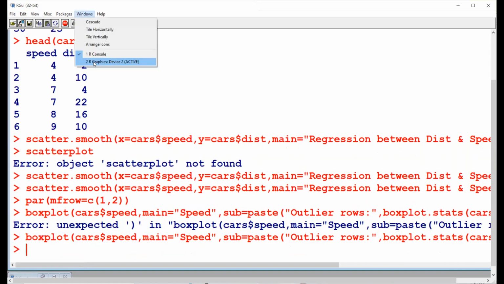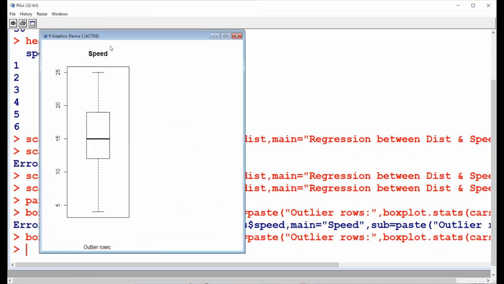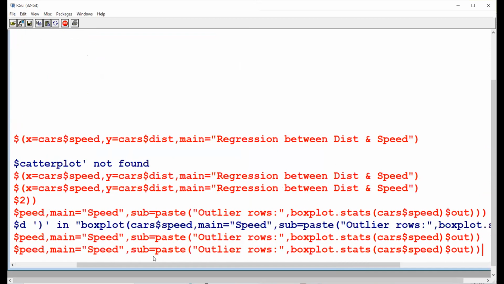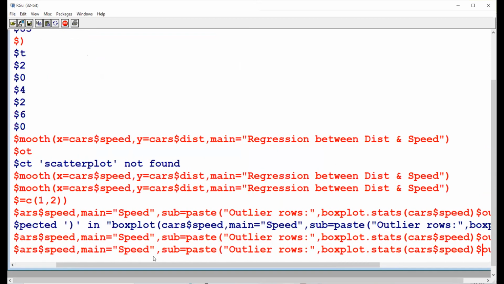So I'm going to show you the graph. Now when you look at the output, you can see on one side the box plot for the speed variable, and below that you have this outlier rows, and you have nothing here. That means for this variable speed, you have no outlier. We can do the same thing for the next variable, distance.